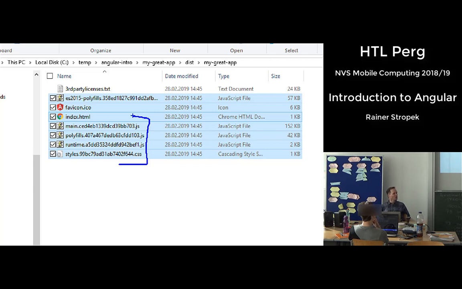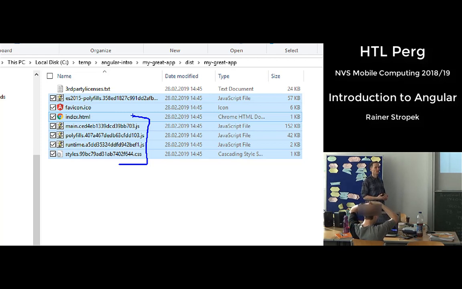Why would somebody add the hash of the content of the file to the file name? The answer is performance. Imagine that you build, I don't know, a small leisure game with Angular, and people visit your website and download the game and everything works nicely. Next time they go to the website, do they need to download the code again? No. You can tell the browser, hey browser, you can cache these files. And by adding the hash value here, you can tell the browser it can cache the files forever. Because if something changes in the app, the hash will change, and therefore a new file will be generated. It's no problem that the browser caches these files pretty aggressively. And that means less download, faster startup times, more customers and happy customers.